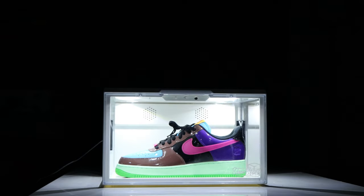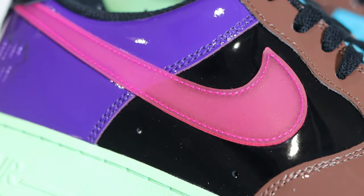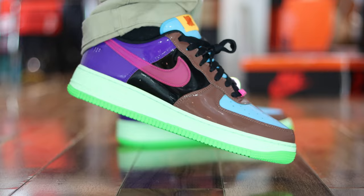And finally, number 1 — the Air Force One Undefeated Pink Prime. This shoe right here — immense, special. When I took these out of the box, I was like, wow, yeah, this is proper. The colours all work well, so loud. The greens, brown and blue — who would have thought brown and blue went together so well? On this pair, perfect. The swoosh as well — that pink prime swoosh, really, really vivid, translucent, against a black and purple patent leather. This one is shoe of the year. Undefeated — shoe of the year for 2022. The Air Force One Undefeated Pink Prime is my number one of the year. 40 pairs of Air Force Ones.